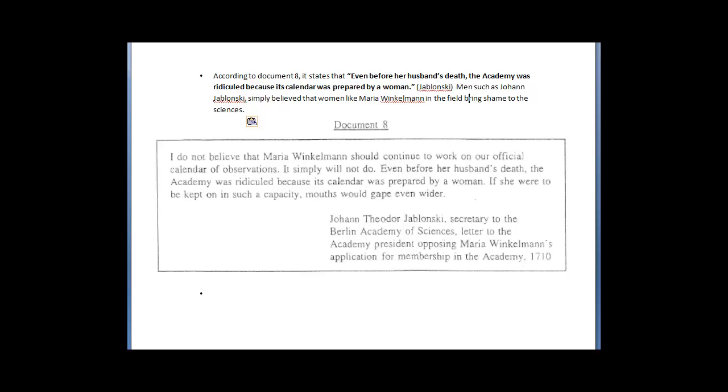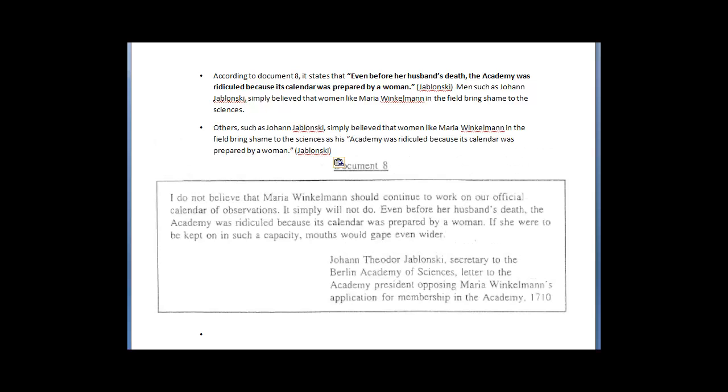And so I have to add my analysis. The problem is I'm not really integrating my evidence with my analysis, and what I want to do is integrate those two things. So I'm going to show you a different way where I start to integrate the analysis, what I have to say here, with the quote all into one sentence. It allows me to have deeper and more meaningful analysis, and it also flows much better. So let me show you this. Here would be an example of me beginning to integrate this information.